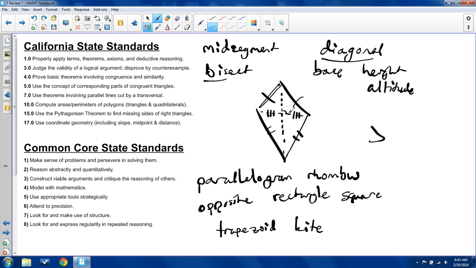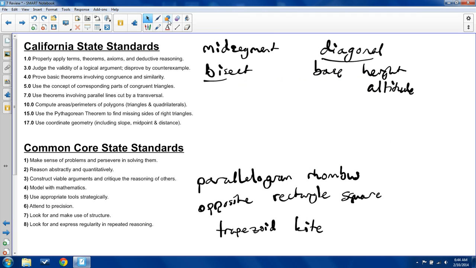So it's not done both ways. This diagonal does not bisect this diagonal, only one way. And that's what creates these other things. And I do believe then that these are congruent and these are congruent. So the diagonals are angle bisectors, and I think these are congruent as well. Everything like that. Alright, so there's your kite.